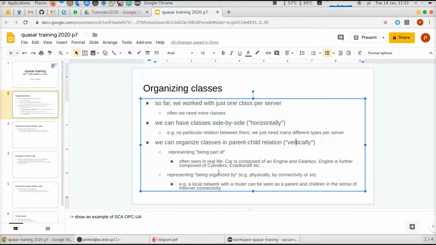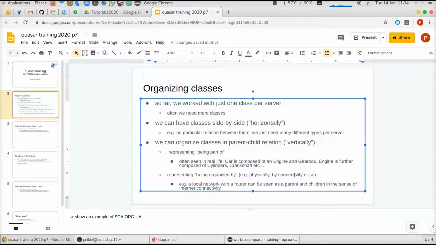But you can also think of other similar relations which will look very similar in Quasar, but the semantics, the meaning will be different. For instance, representing being organized by physically or by connectivity.